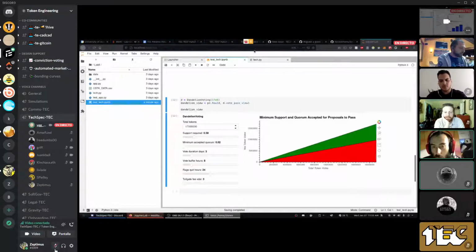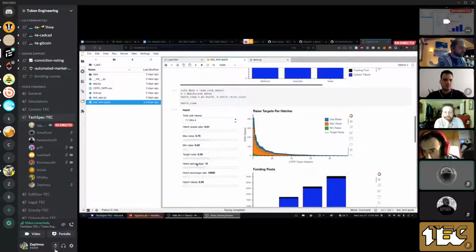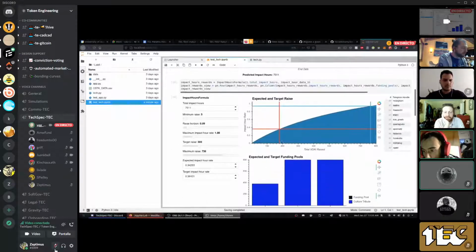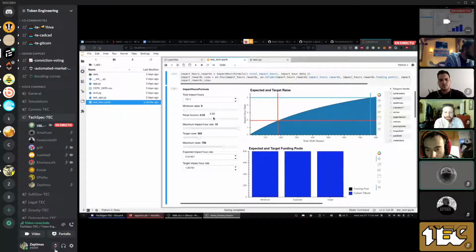I think that's the process that the TEC followed with this. All of the forum posts were so fleshed out, and I think that was a sort of requirements gathering. And then there was a lot of math done in those forum posts, like all the math that's been done on dandelion voting in the past, and this novel formula here for calculating impact hours, really elegant, based on the maximum that we think we should pay, and this raise horizon.